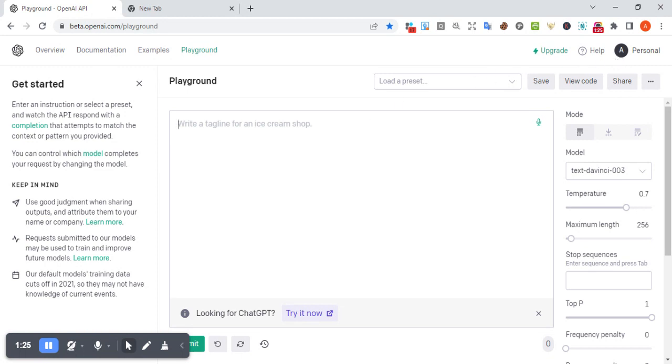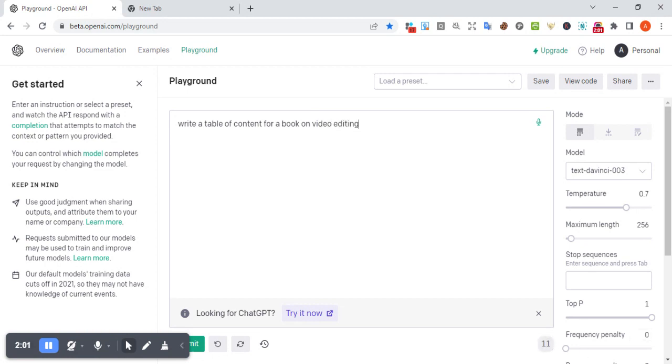So let's assume I want to write a book about video editing. This tool can help you write a lot of things about so many topics. You can even start writing and the tool completes whatever you are doing. There's a whole lot of possibilities, but let's get started. Let me just say, write a table of content for a book on video editing.